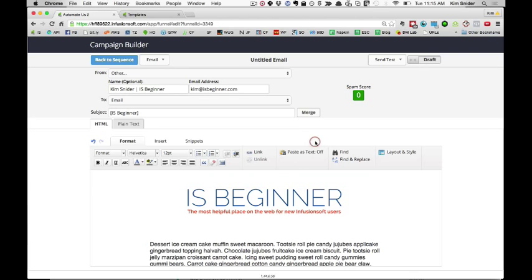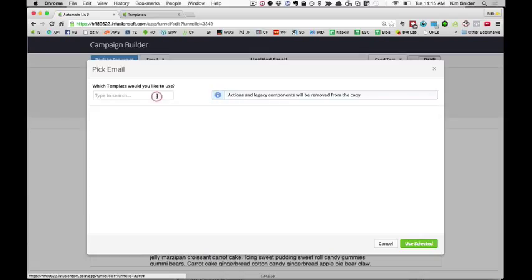Let's imagine that I had just opened this snippet up and had just the content from the branding center. But I knew I had an email template that I wanted to use already in the template library. I could just come to that same drop-down menu and say Use Template. Now this Pick Email wizard is a little, to me anyway, disconcerting. There's this big white space, and every time I look at it, I think it hasn't finished loading yet. But it's really waiting for you to start typing the name of your template.